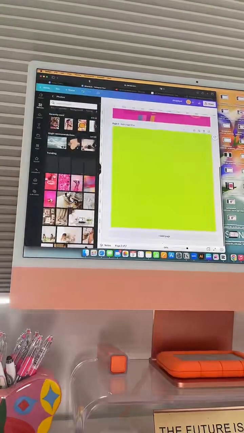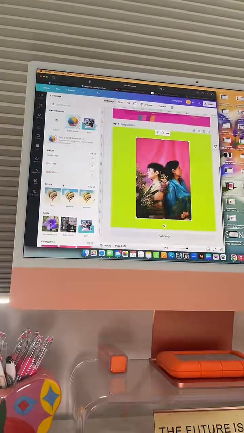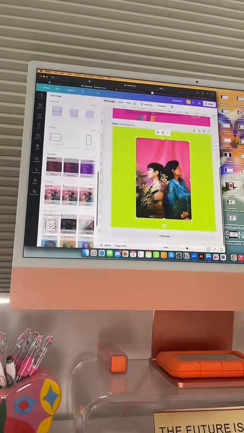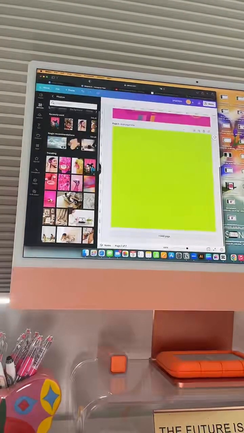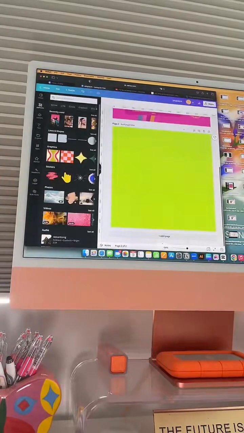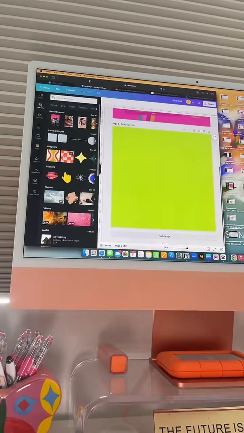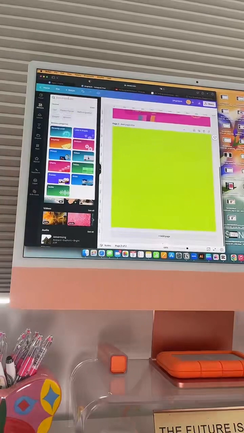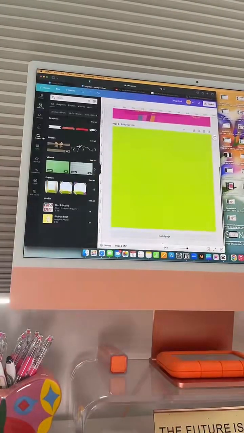Okay, so let's try to find another one that looks like we can edit it in a fun way. I guess we could just go through the other ones. Oh, you know what? Here's another thing. Going out of photos, we're going back into elements, back into graphics, and no, we're not doing graphics. We're going to do photos, but let me show you what I'm talking about. So I'm going to type in the word ribbon. You could type in anything, but I'm going to look for ribbons, and you have graphics and photos.